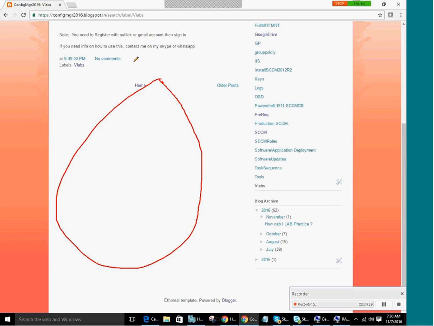So who will give this information? You should be collecting it from your domain team or network team, okay. These teams will provide you this information.